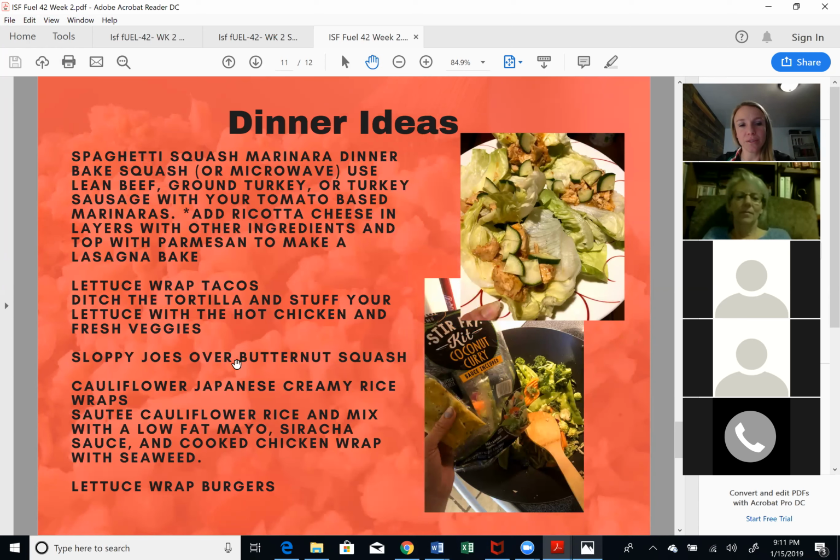Sloppy Joes over butternut squash or a summer type squash. My family's actually really liked that. Dee actually really liked that meal. That was yummy. Cauliflower Japanese creamy rice wraps. I don't remember making that one, but oh yeah, I do. With a low-fat mayo and then just sriracha sauce, it was kind of like a sushi.